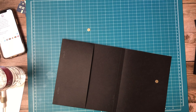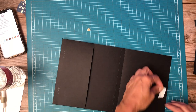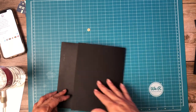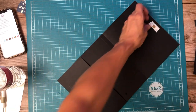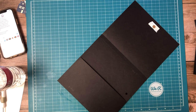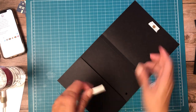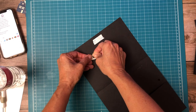Whenever you're doing pockets, and you do a flap over your pocket, make sure that there's enough overlap, if you're gonna use a magnet to close it, that you can place your magnet and not have it be so close to the edge of the paper that you can't get glue on the other side to hold it down. If it's really close to the edge, your designer paper is going to want to have a little gap here. So it's just something to think about.